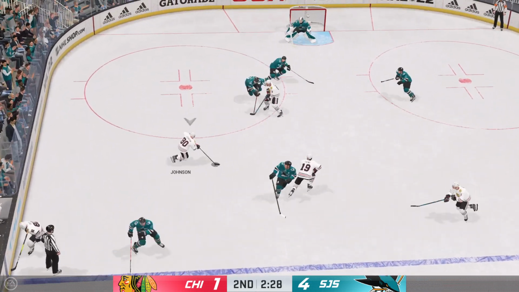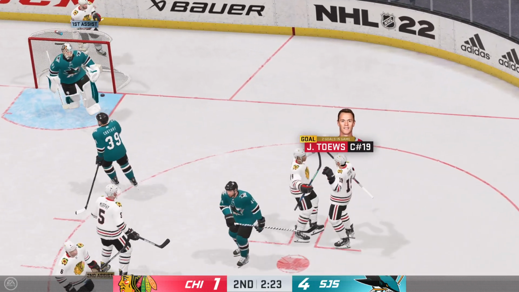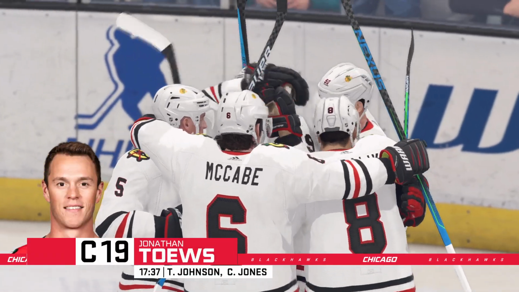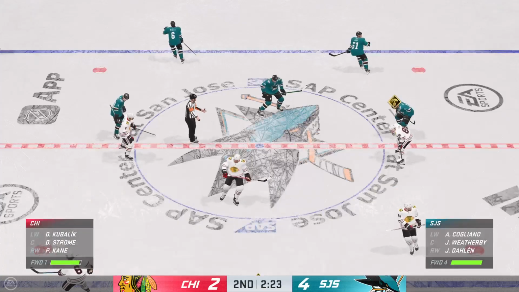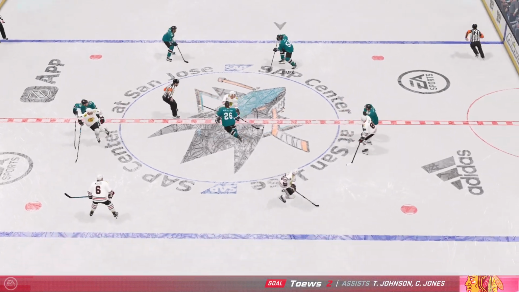From the point, looks to make something happen. Here he is in close. He scores! Jumps right on his own rebound and puts it in the back of the net. Chicago's answered back here in the late stages of the second. They have to hope this goal signifies the point in the game where it turns. They haven't been very good up until this point.